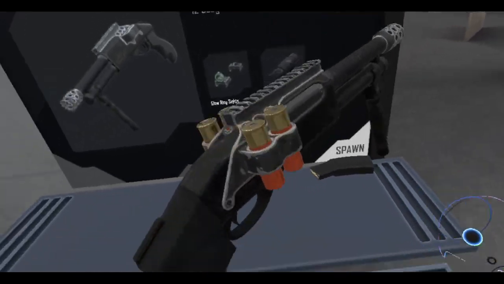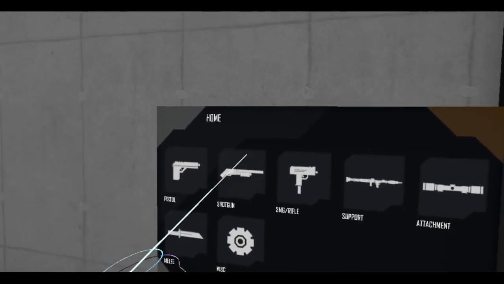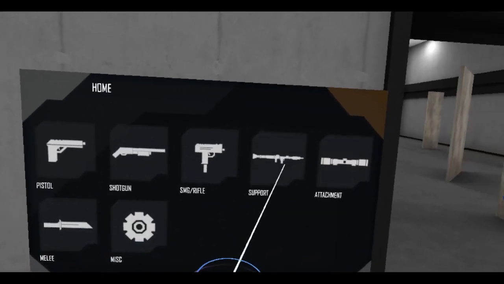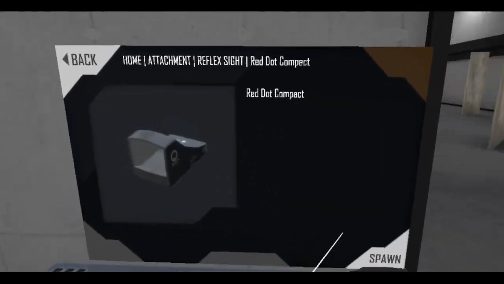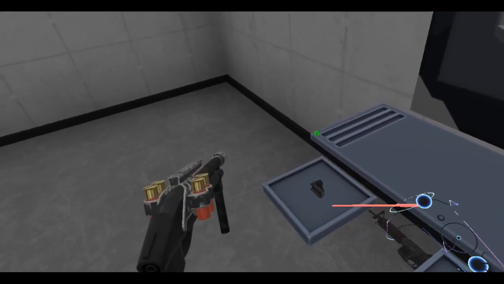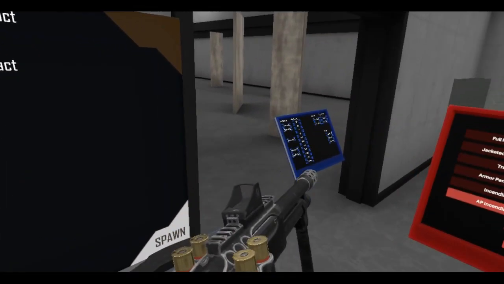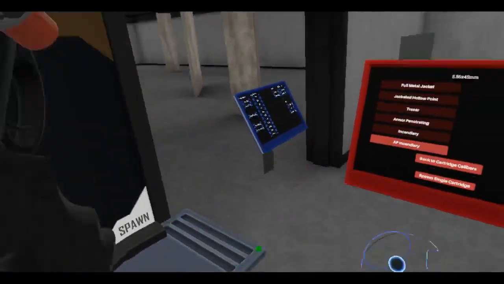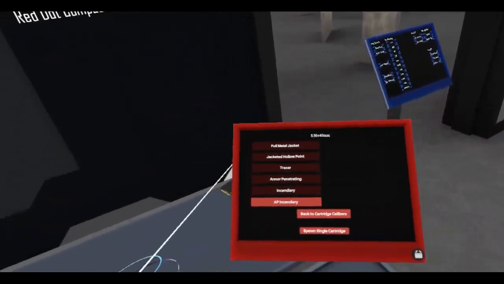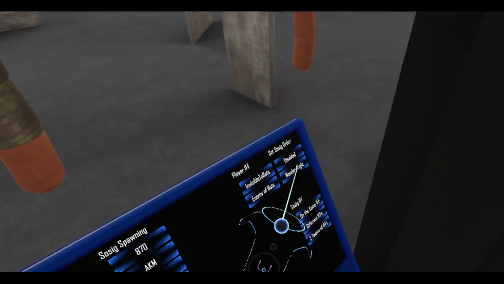Back here. Okay. Should I put a sight on it? Let's see. Maybe. Let's do a small red dot compact. There it is. Okay. There we go. All right. So, let's see how this stuff works. Let's spawn some bots.